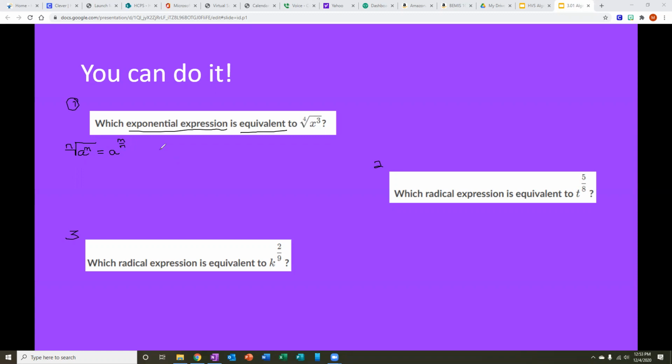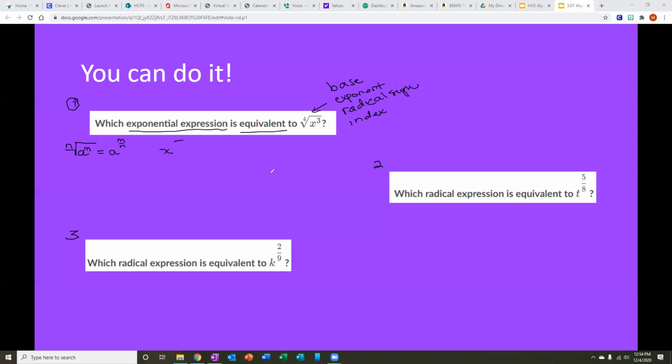Now, the base is going to stay the same, so that's x. But now I'm going to put the radical sign as the fraction bar. And then I also know the rational exponent uses the other two pieces. Because here's something important. There are 4 pieces in this expression. There's the base, there's the exponent, there's the radical sign, and there's the index.